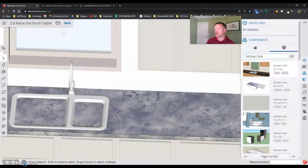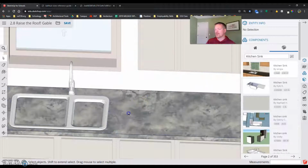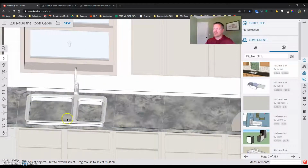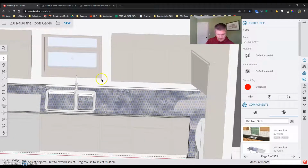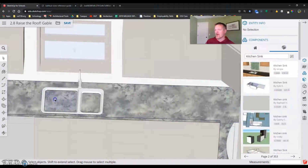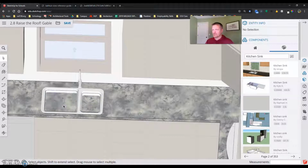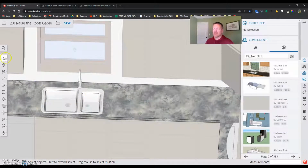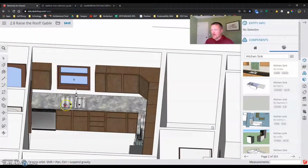Go inside this group. Click here. Right-click on it, intersect faces with model. What that did was it took and it cut these surfaces. Delete, delete. Right-click, intersect faces with model. Make sure I can select those separately. And now this is actually the bottom of the countertop, which is actually okay if I just delete it. And there, I have my sink in place.